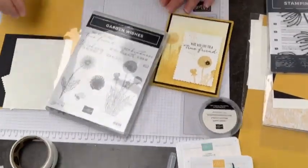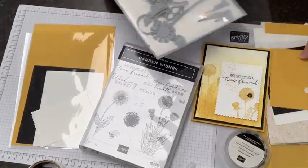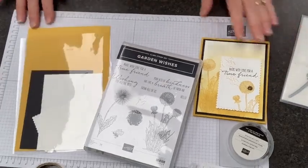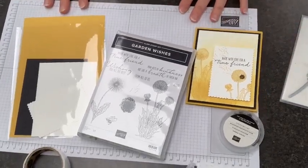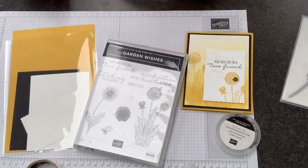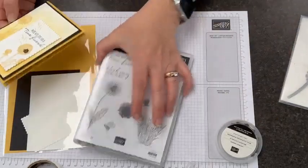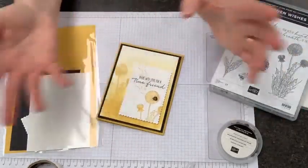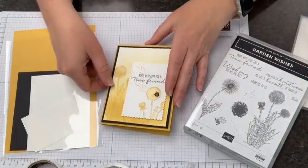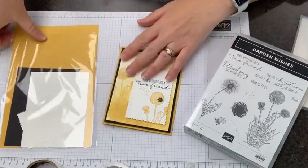So all about like summer for this set, I think. It is a great one with the dandelions and so forth. And I know some of us battle dandelions in our lawn, depending, I guess, on where you live in the country. But man, they're really kind of cute. So they kind of make me remember being a little kid and blowing those white dandelion seeds everywhere. And now as an adult, I see that and I'm like, oh my gosh, stop, don't blow those in our lawn. But anyway, these guys are kind of cute.